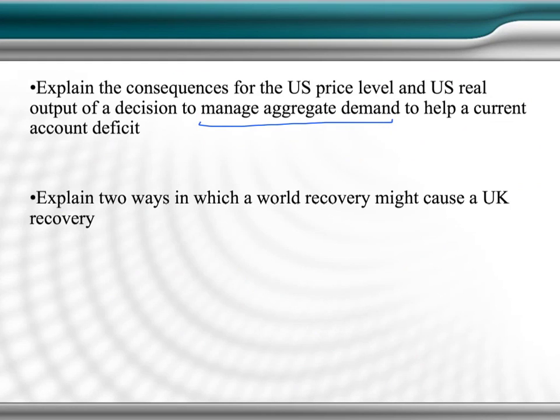You're going to say, first of all, they're going to try and manage aggregate demand. This is going to make AD go to the left, and you'll draw the diagram. Then you're going to say, if AD goes to the left, what do people not need to do? They don't need to buy imports. Don't just say that. Don't just leave it there. Why are they not going to buy imports? 1, because AD is down, so they haven't got as much money, so they're not going to be buying any imports. Secondly, our country is going to have spare capacity, so we don't need to buy imports. So anyway, you've got to try and explain that through first of all.